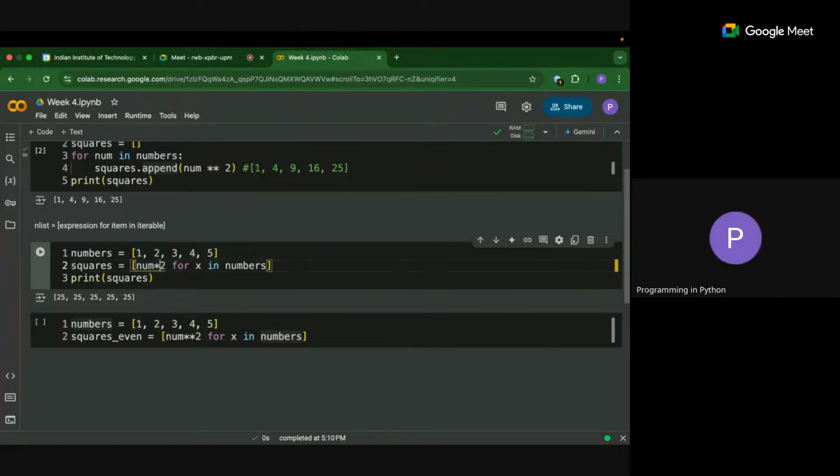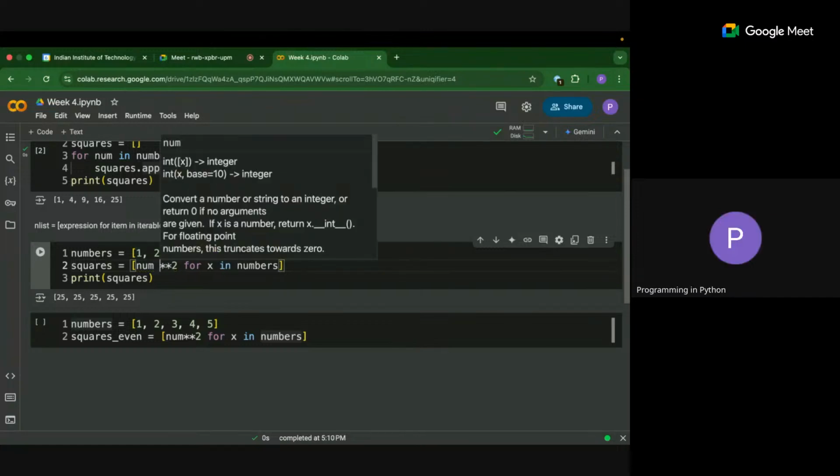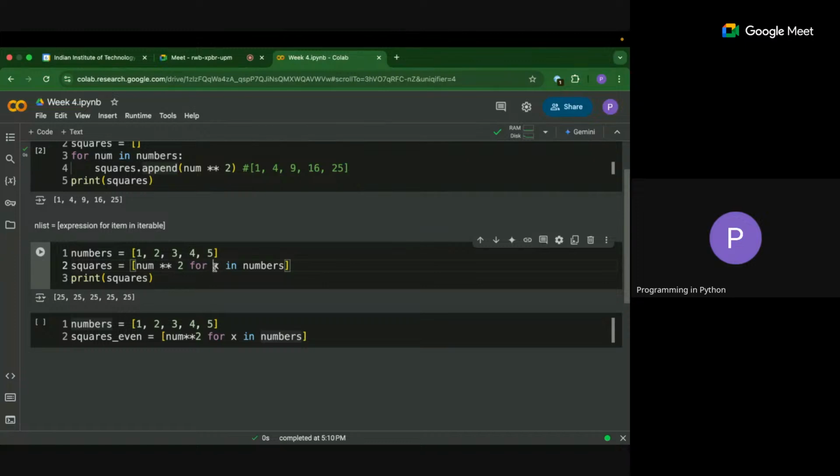Num is not defined. Yeah, I got his doubt. So you are asking about this one. He's asking that only.